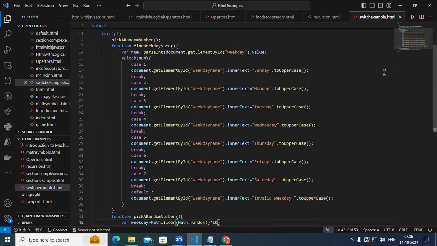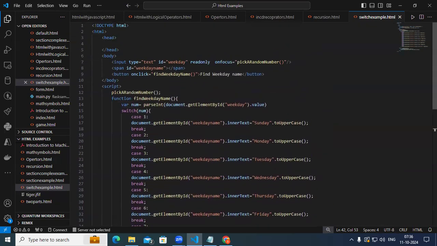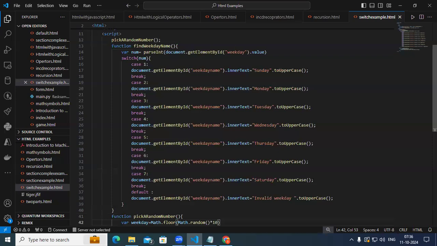When you are using only one expression in the decision making process, switch case is going to be more suitable. But when you go with if conditions, you have to specify multiple conditions. When you are just evaluating only one condition, switch case is going to be better. And if the outcome is more than one value, then you can go with the switch case.